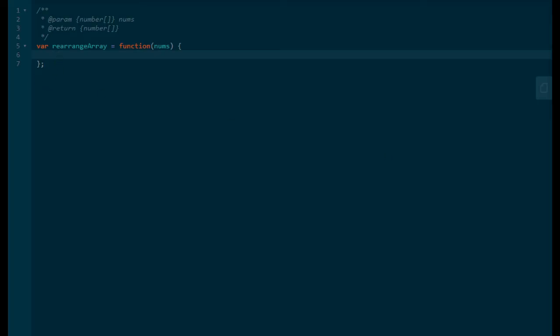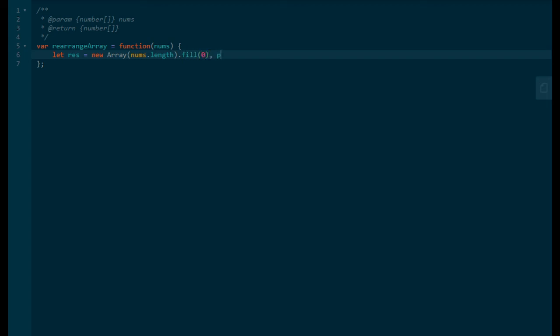So as we diagrammed out, the first thing we're going to want to do is create a resolution array, which is going to be set to the same length as nums, and it's going to be filled with zeros. So we're going to say let res equal new array that is set to nums.length, filled with zeros.